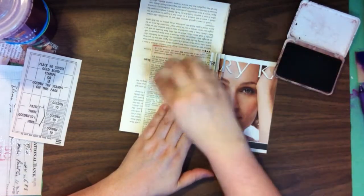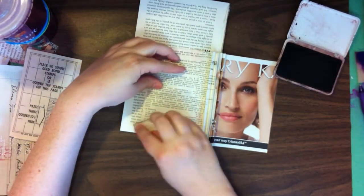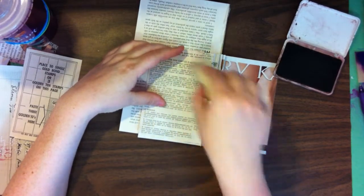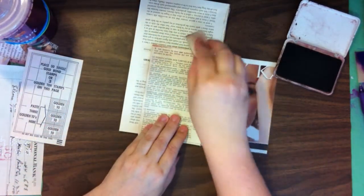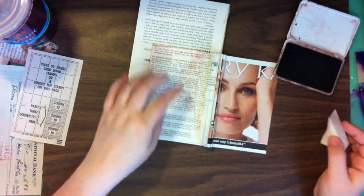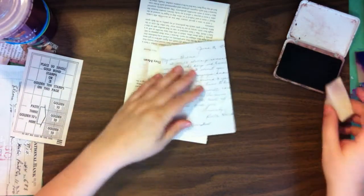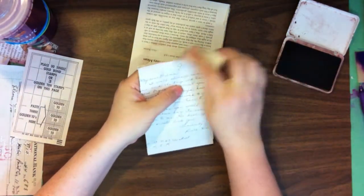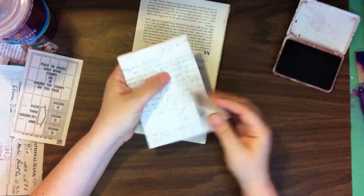Okay, so I'm just kind of going around and adding a little bit of color. I'm not too worried about the bottom as much because I think I'll probably end up putting a pocket down there. But you notice that I put an extra little strip on here, and that just adds some definition to the front. So I'm going to do more with the front, obviously, than just this.